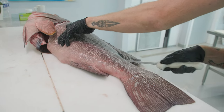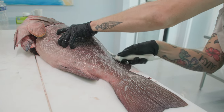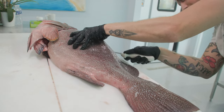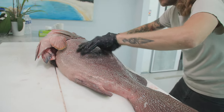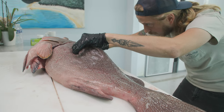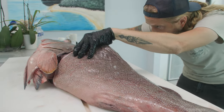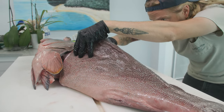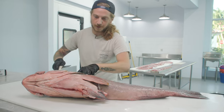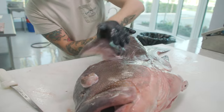Now we're gonna rest our knife right on top of that skeleton and slide down. Take your time with it, guys — if you're not a fishmonger or a fish cutter, take your time. This is a very valuable fish, and if you caught your own you probably spent a lot of money on time, gas, energy, and opportunity costs. You want to make sure that you get all your value out of this fish. We've got this odd bone there — release it, and there we go, beautiful.